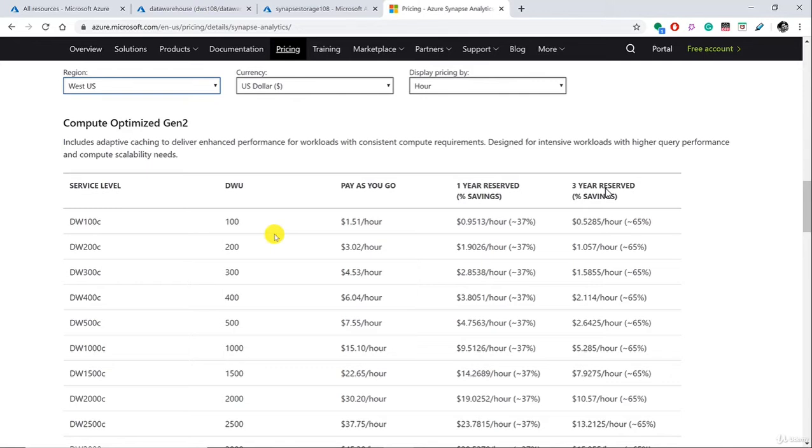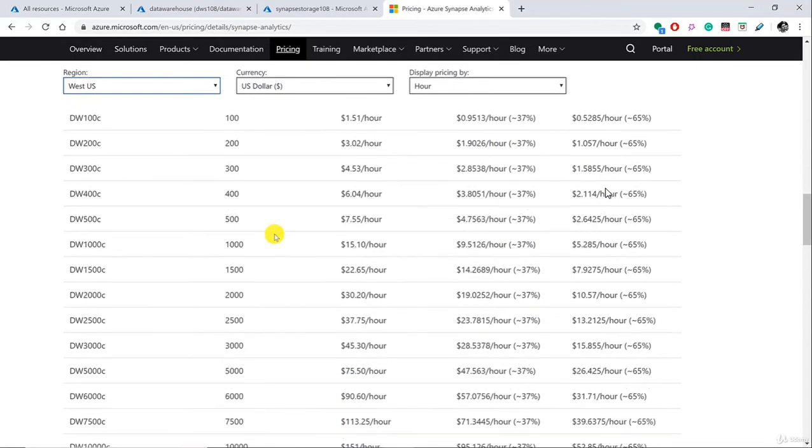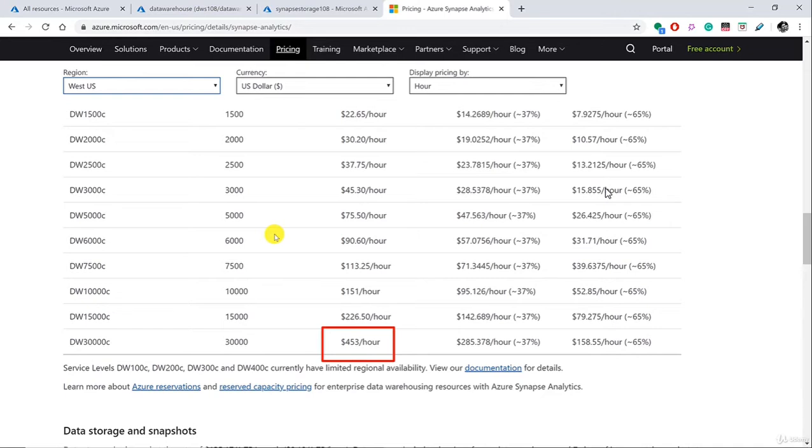And now I want to take your attention here, this 1 year reserved saving or 3-year reserved saving. This is like if you pay in advance, so you get a substantial discount here. You can see this 0.52 compared to 1.51, which by calculation is almost 1/3 of the cost of pay as you go. So here it's roughly 65% savings that you have for buying these hours in advance. If you know for sure that you're going to use it, you can save almost 65% cost. And if you go down, you can see that it can go up to $450 per hour. So it gives you a good idea of what we are talking about here.